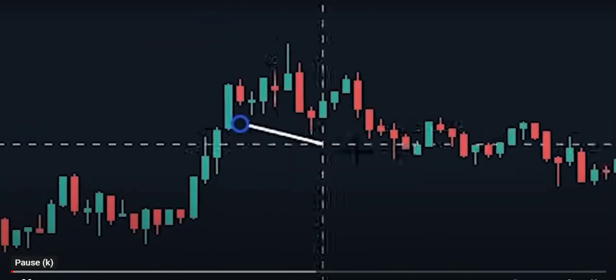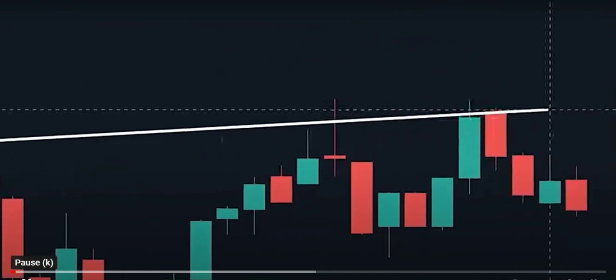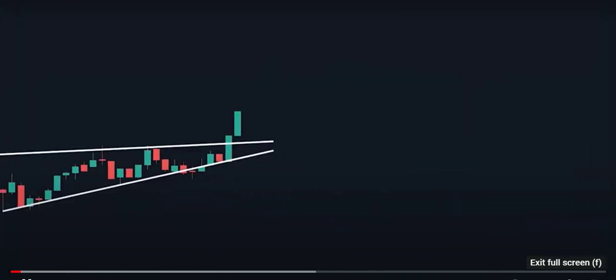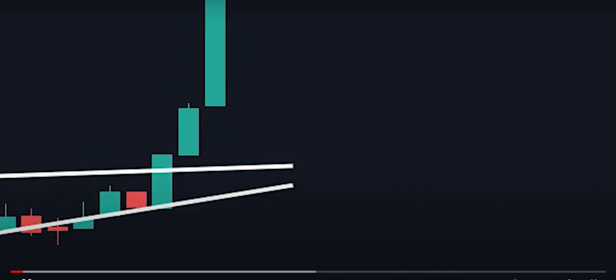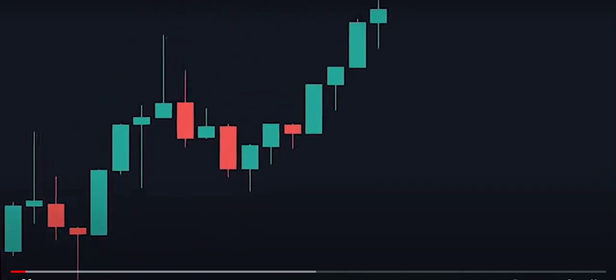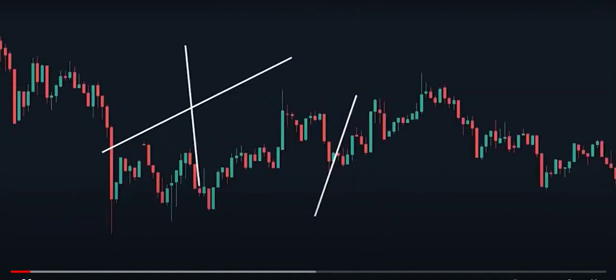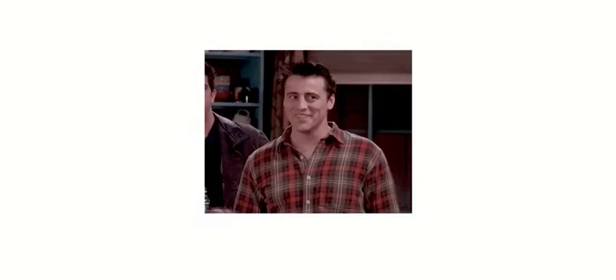Breakout strategies. Setting a support line, then a resistance line, and waiting for that one moment to happen, when the price suddenly breaks through. And when it breaks through, it really breaks through. But how do you trade this strategy successfully? Is there even a strategy? Are there any secrets? Well, yes, there's a couple. And lucky for you, I'm about to share them in this video.